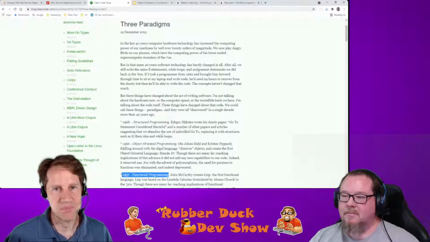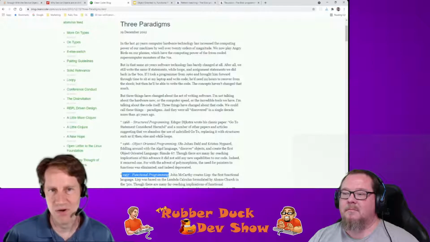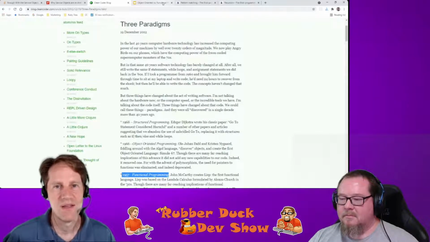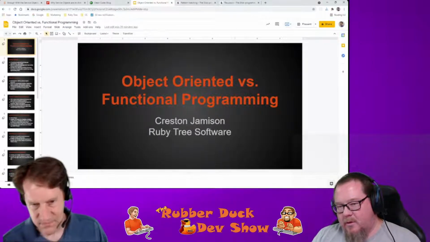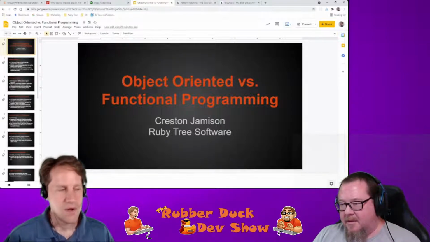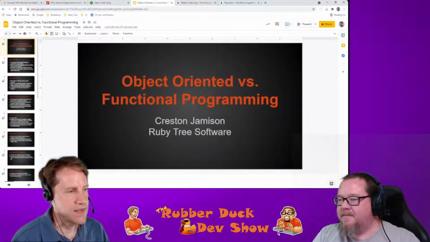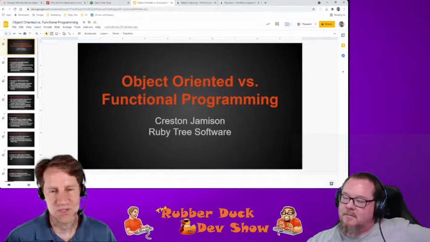And I'm going to bring up Elixir since that is the purest functional programming language I have experience with, is more of a pure functional programming. So I'm going to do some compare and contrast between them, and you can interrupt me as I'm doing this. So the functional programming camp is kind of anti-service object. Well, no, I mean, it's more like the service object because they're just pure functions.